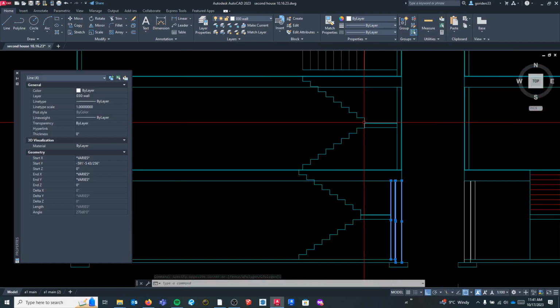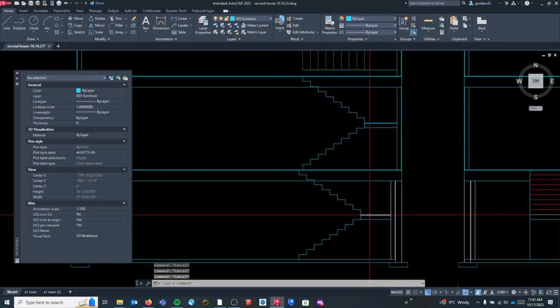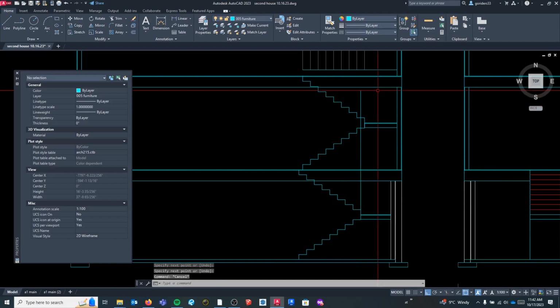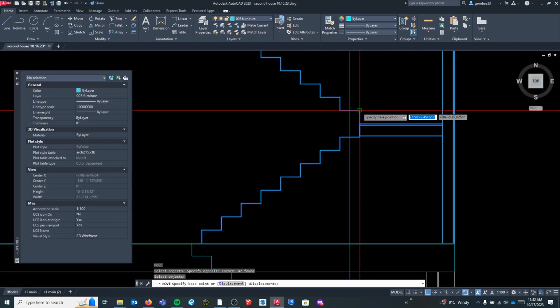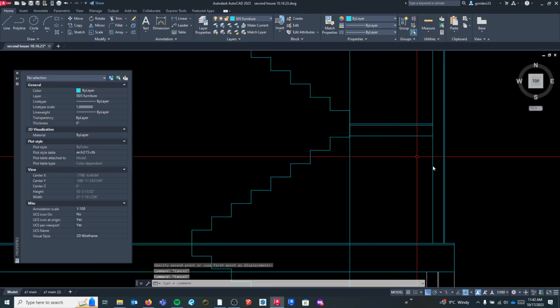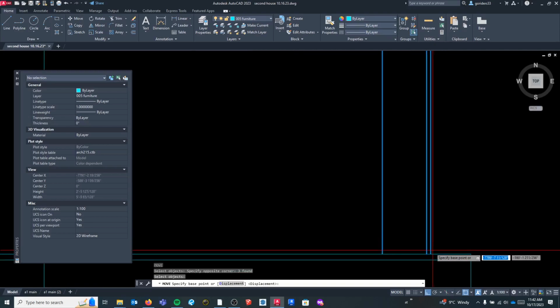So it's okay. What I might end up doing is, I've just seen that this stair in the basement is actually going to be the boss. So I think I'm going to move everything over like this. The reason I'm doing that is because the stair in the basement rules. I moved the wall with that. I don't want to do that.